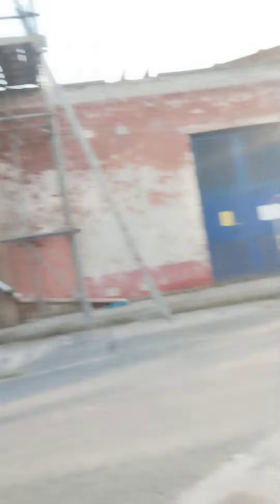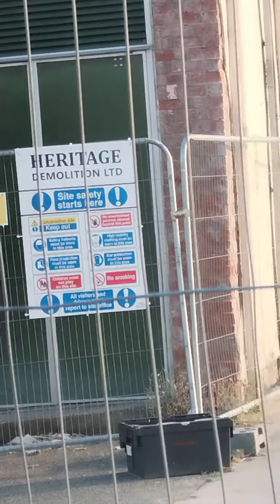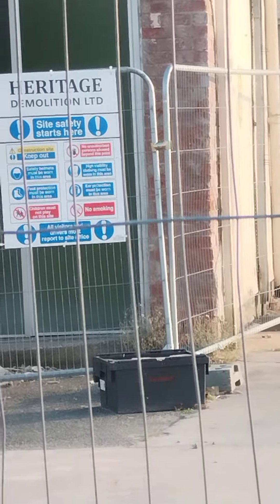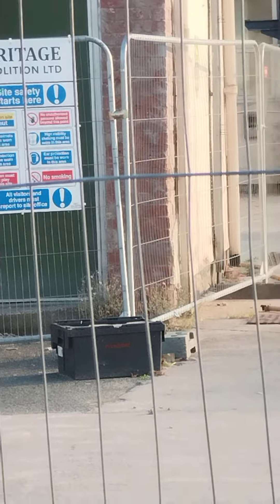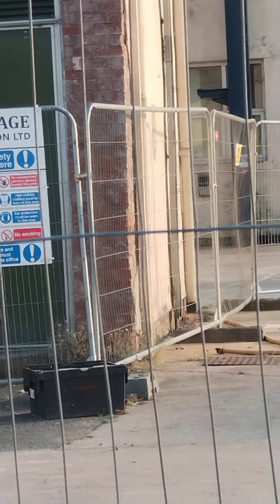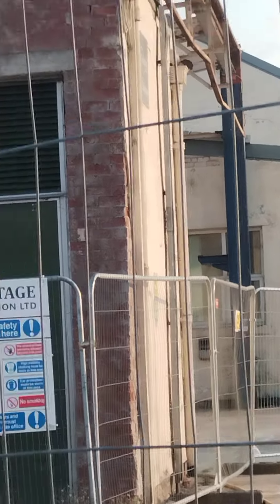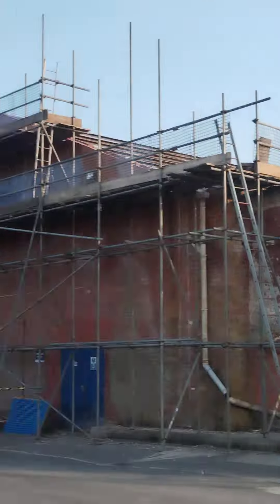Got gates here. Are they demolishing it or are they doing it up? Who knows. Let's see what we can see — if we can see on that sign there, if it says demolition on it. Oh yes, there we go people — that is demolition limited. I can make out the letters: H-E-R-I-T-H-E demolition limited. So yeah, they are demolishing the place.